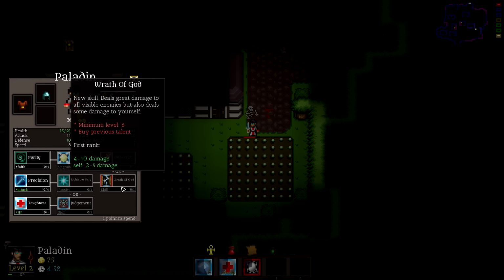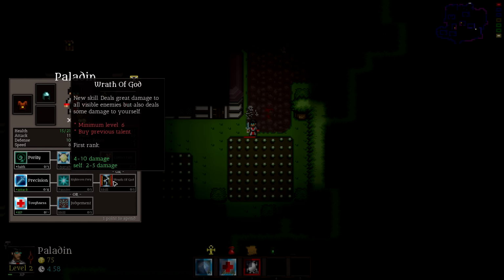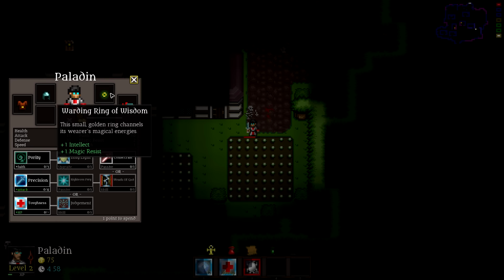Wrath of God is a faith-based deal, I think? By previous talents, 4 to 10 damage. That looks really cool too. Righteous Fury. Okay, so we have to go down this path to get that. But it's level 6. New skill deals great damage to all visible enemies, but also deals some damage to yourself. That would pair up really well with heal.